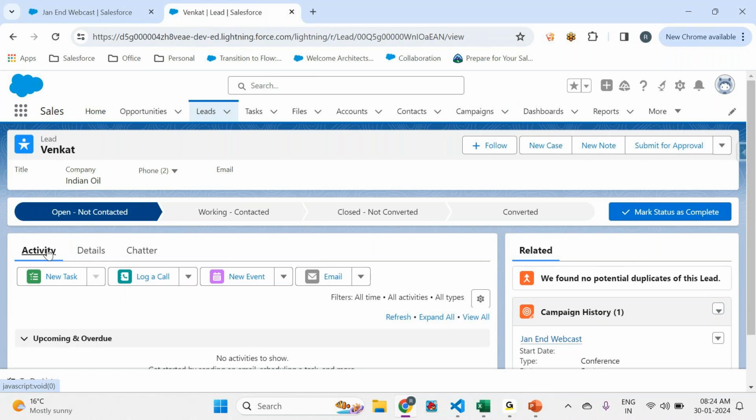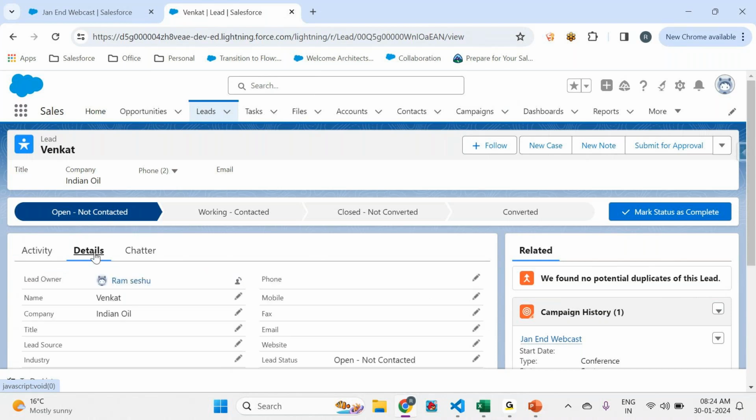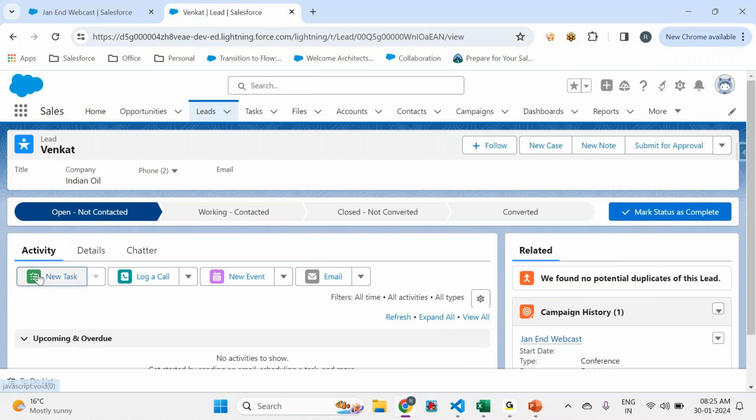Okay. Now I'll go to activity. Why should I go? Because Venkat is not my only inquiry. If I was asked to deal with only one person in a day, then my organization would have to keep around 1,000 sales agents. So instead, generally we'll have 10 to 20 sales agents in any showroom or organization, and they deal with hundreds of customers. Then there is a high chance that I might forget Venkat's request. So I'll create a task for myself.